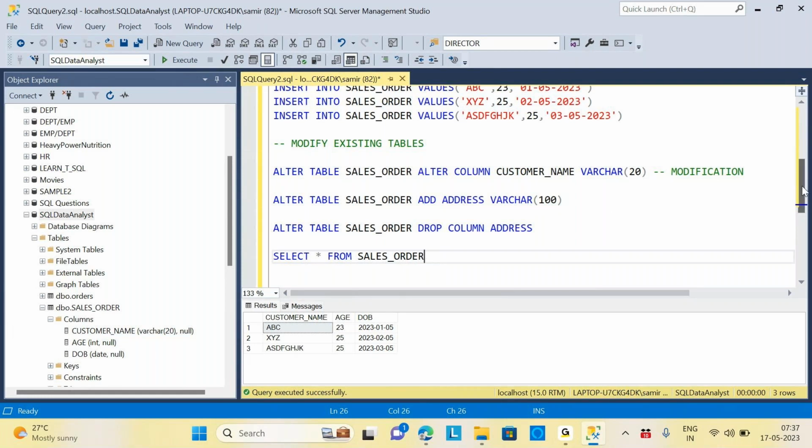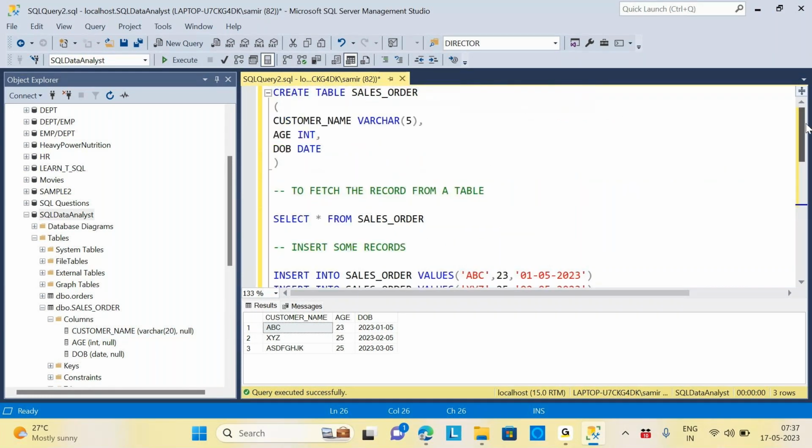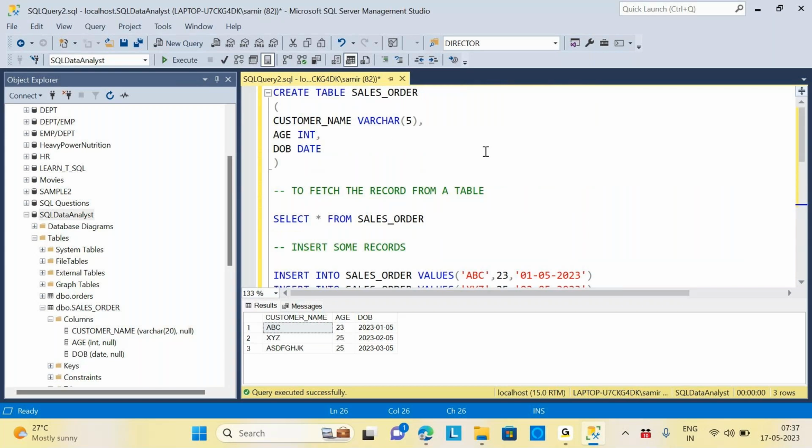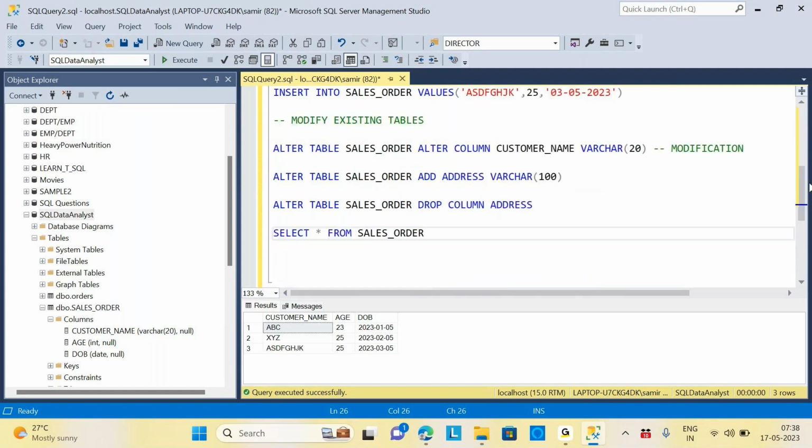Now, let me tell you one more thing, suppose you want to do a rename. A few databases, I don't know about MySQL, but I work on Redshift and Snowflake, have a statement called rename. Something like alter table name, then rename column.